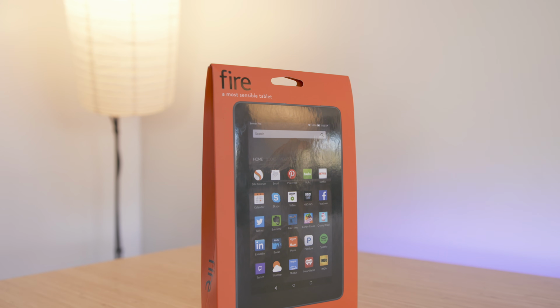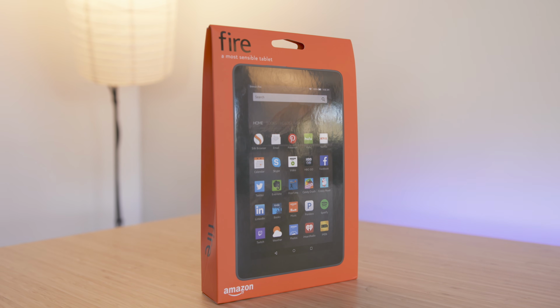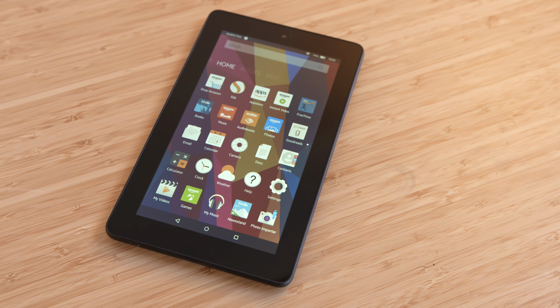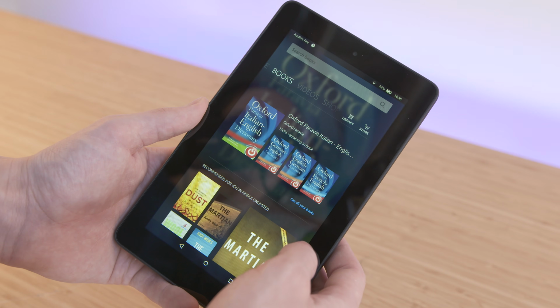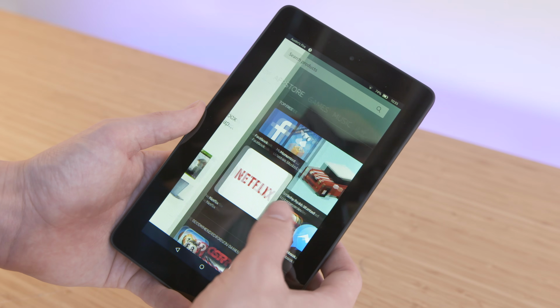While it might not be super cool, the new 7-inch Amazon Fire tablet is impressive for another reason: price. At $50 you shouldn't expect much, but this really isn't bad. It has a decent 7-inch screen and average build quality, but seriously, this is $50. It runs Amazon's Fire OS, which is vaguely based on Android. There's tons of Amazon stuff pre-installed, but the app store has a decent selection as well.